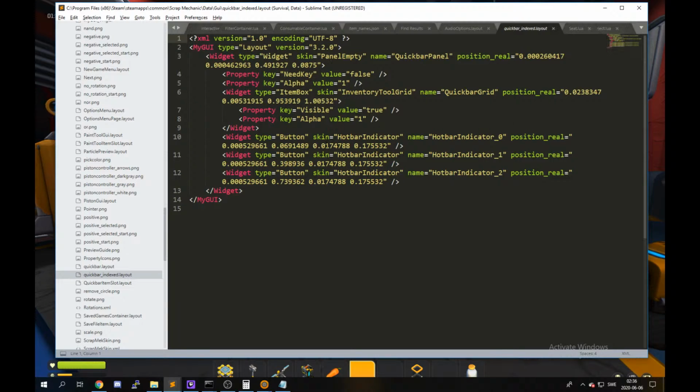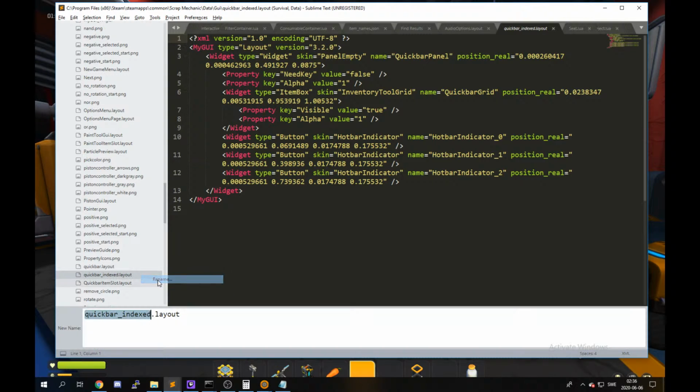Let's check the positions. I don't know, but let's rename that.